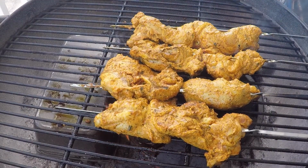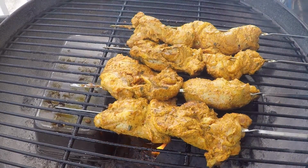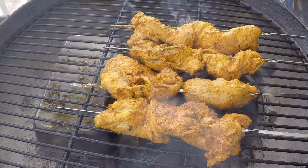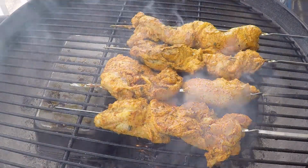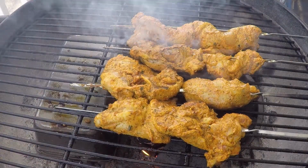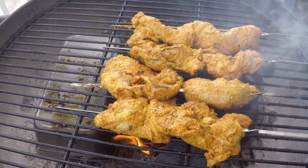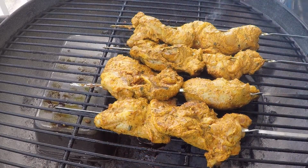And the skewers are getting quite hot, so we'll turn them in a second. We'll get a bit of colour on them and then I'll turn them, and I will put the lid on the barbecue. I'm using direct heat to cook these, not indirect. Probably the barbecue will be open, but I will close it just to give it that last little kick.